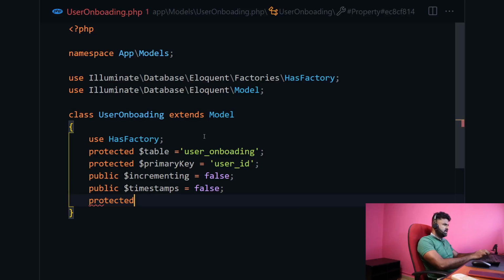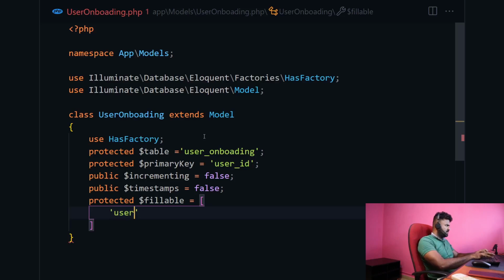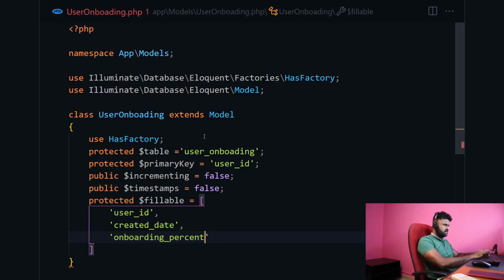Let's have the protected dollar fillable. Let's say user ID, sorry, user ID, and let's say created date, and onboarding percentage, and let's add count applications.